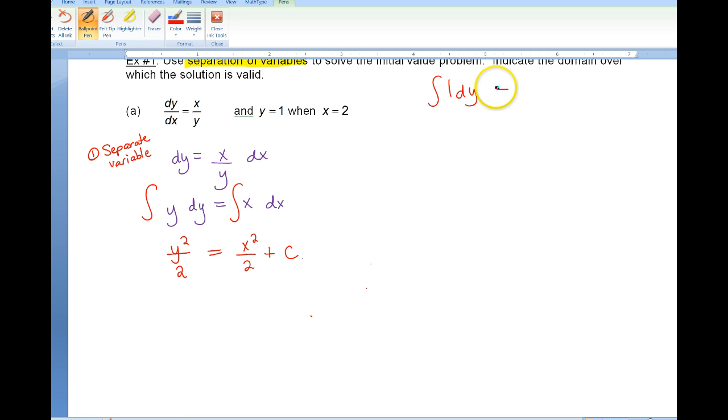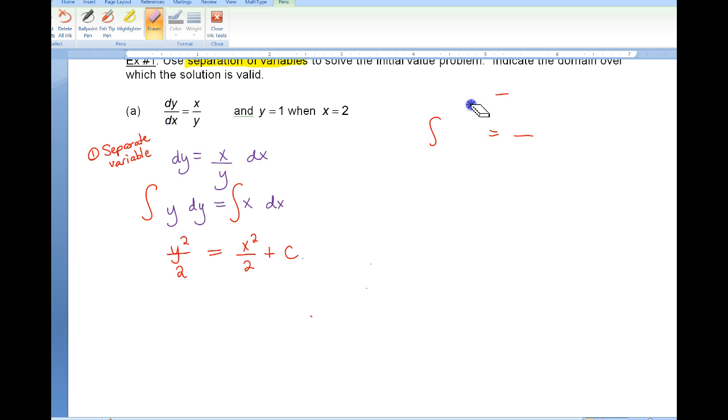So what do I get? I get a y. But now what happens if I have a y? It's y squared over 2. What if it was the integral of y squared dy? Whoops. It'd be y to the third over 3. So you basically integrate whatever's inside, and really there was a 1 here when we were doing the problems yesterday. So if you think about doing the power rule there, that's what you would have.